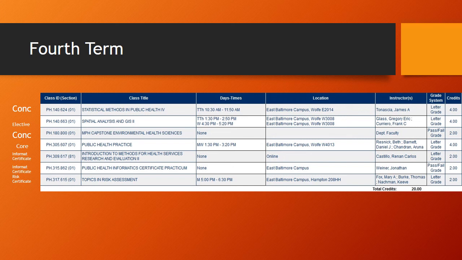This is where it says informatics health certificate practicum. I spent 100 hours in the third and fourth term to do this. So, like I said, the health practice gave me 90 hours for my practicum, and the informatics gave me 100. So I could have done either of them. Like I said, you only need 100. But I was already doing the 150 for my source extracurricular practicum if I wanted to count it. So that's where my 350 some odd were coming from. And then the very last one was my topics in risk assessment for my risk certificate.